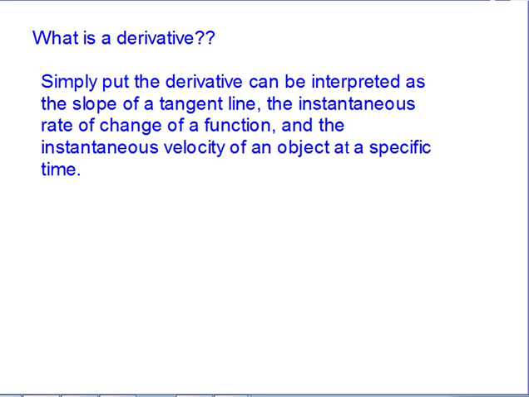Has everybody taken physics or is taking physics? Once we get to this part, the instantaneous velocity and rate of change, you're going to see that because you're probably doing that in physics. And it might make more sense here, because we do it more algebraically than anything. First I'm going to show you how to do it function-wise, with a bunch of equations, but then we get into the application of derivatives, which has to do with rate of change and velocity and all that good stuff, okay? So, today we're going to concentrate on this part, the slope of a tangent line.